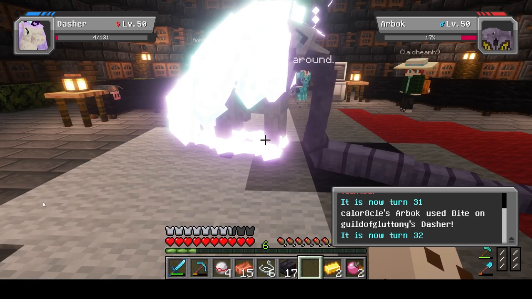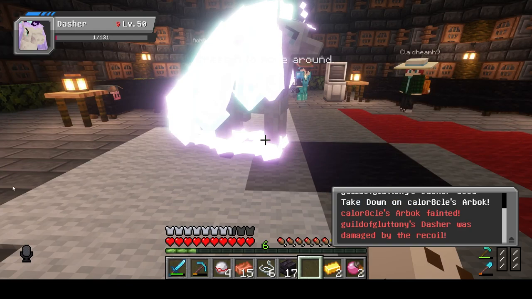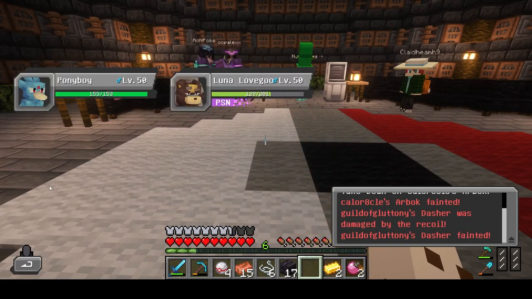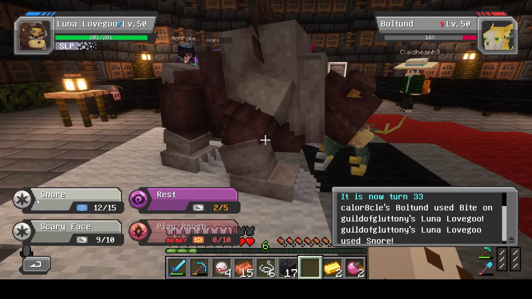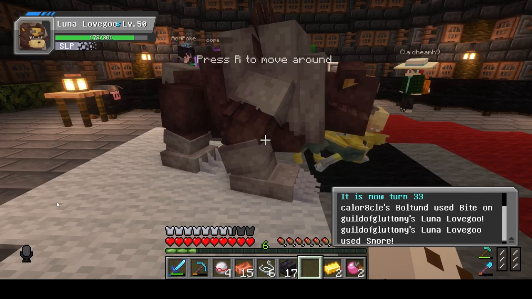Just in general. Let's go! Oh, wait, that's mutual destruction! Is it? Oh no, I didn't know. Take Down does recoil damage! Oh, no! That is insane. That's game. There we go, baby.